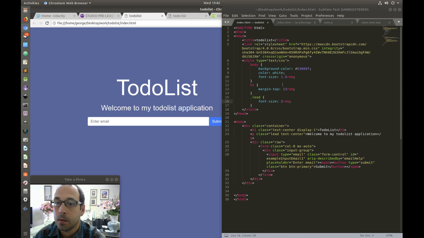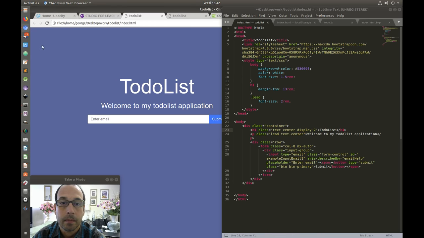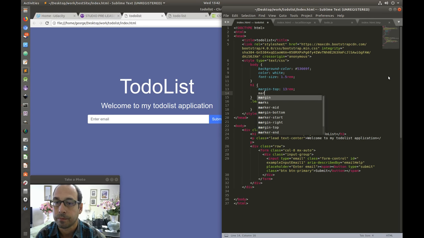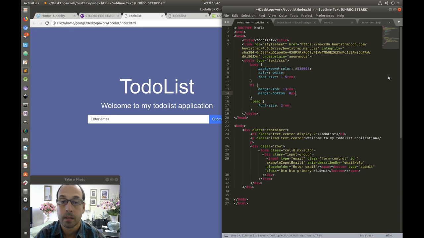I can also bring this from display-1 to display-2 for the main title of the application. That looks better. Let me add a margin-bottom of 0 pixels.